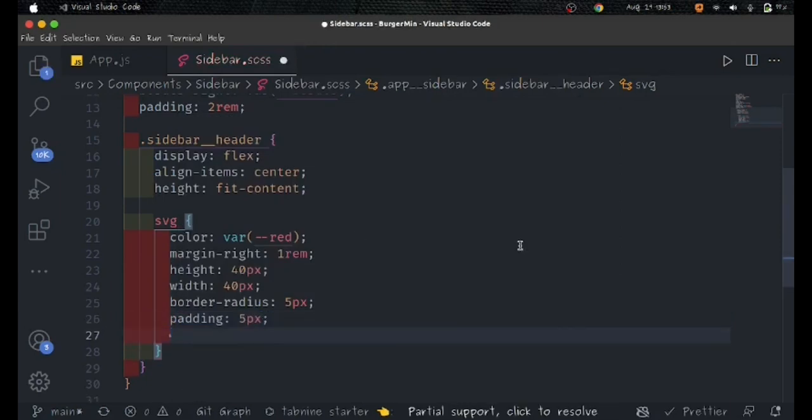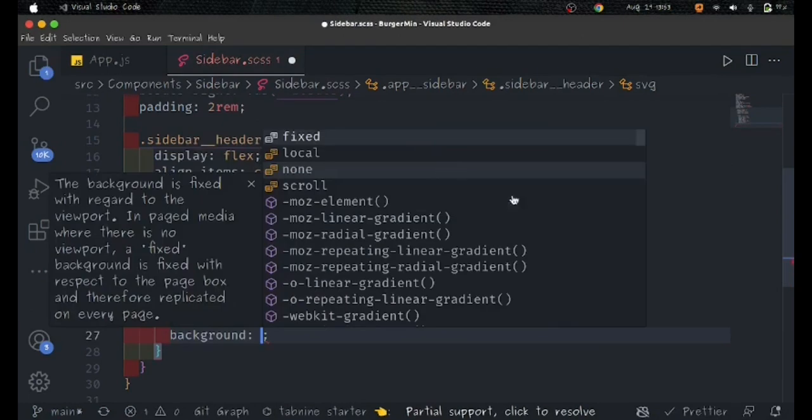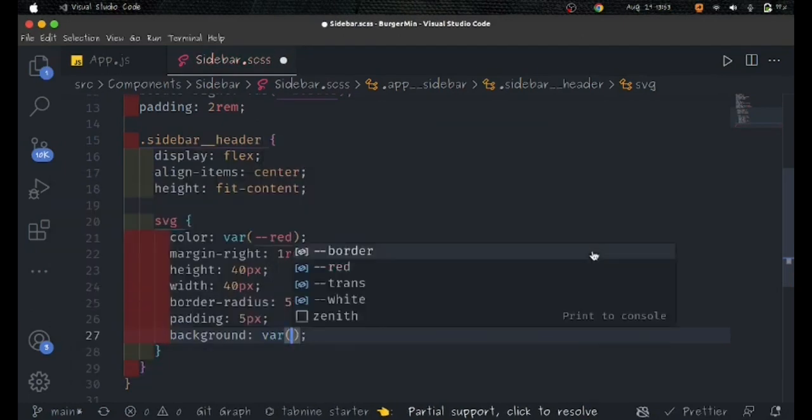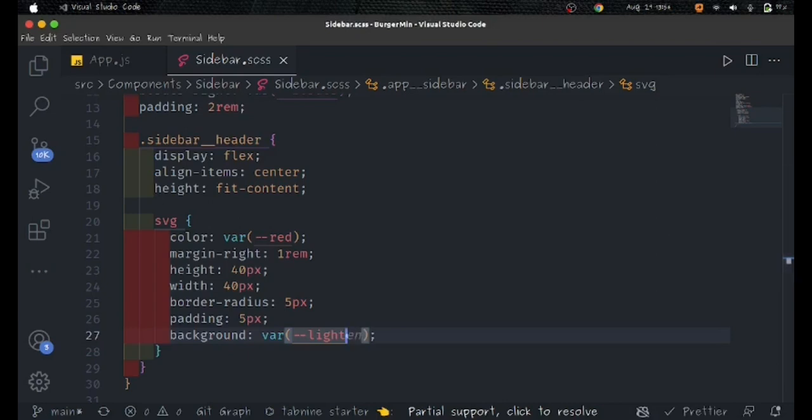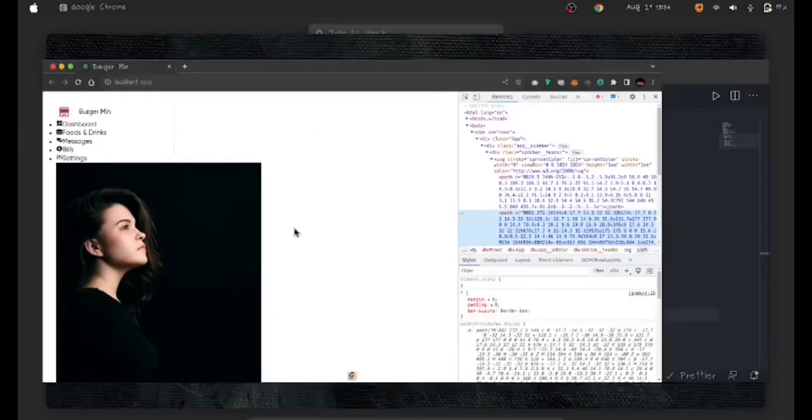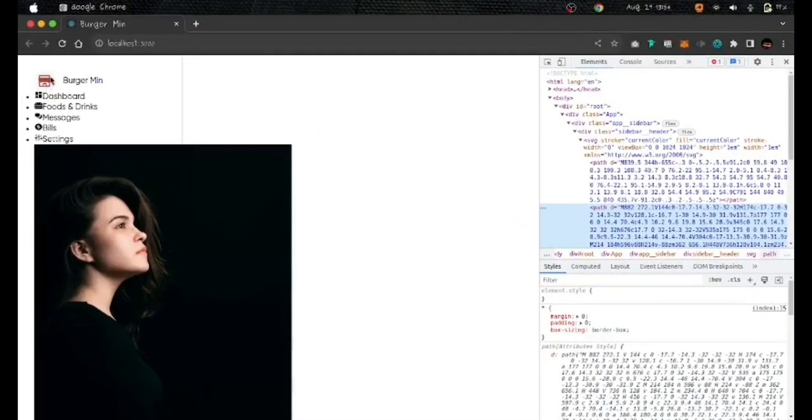Let me not forget to also give it a background of the light like this. Yes. So now if you barely take a look at it, we have something that's there.